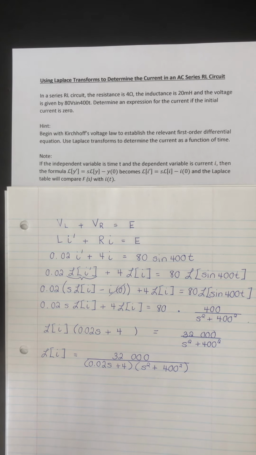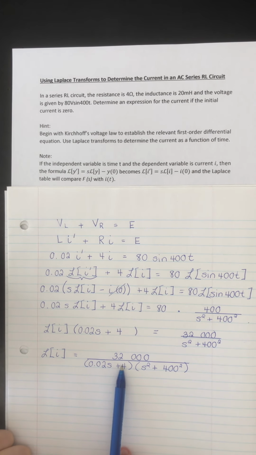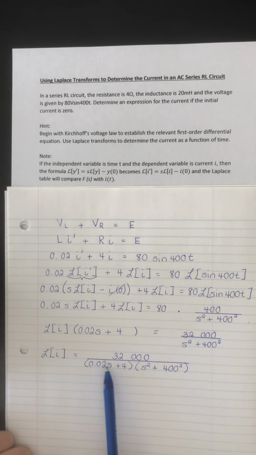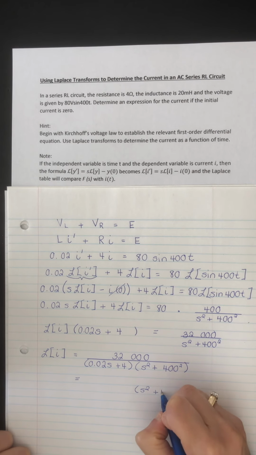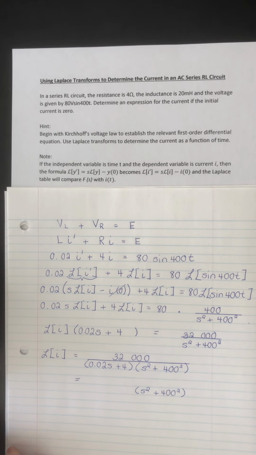Now at this point, you would start thinking about your table. Now one thing is perfectly clear. In the table, any term looking like this would have a coefficient here of 1, okay? So we cannot keep this coefficient of 0.02. So what does that mean? That means we need to change this term by dividing by 0.02. So both of these numbers get divided by 0.02. You will not be changing this term here, okay?